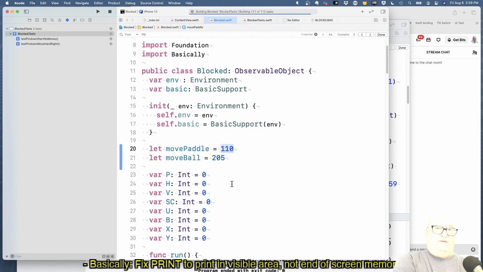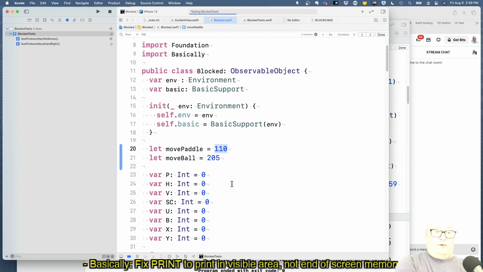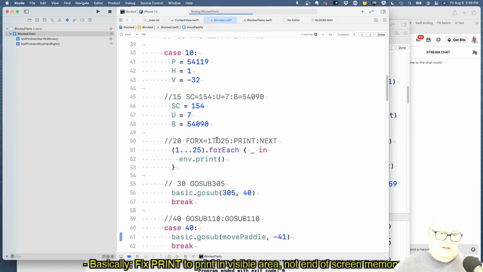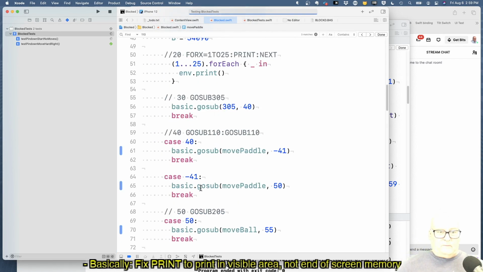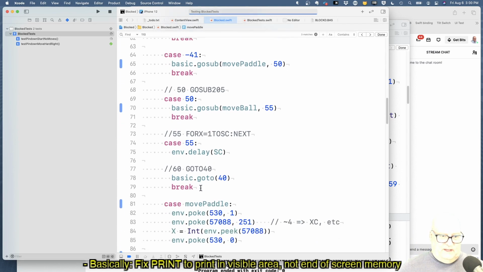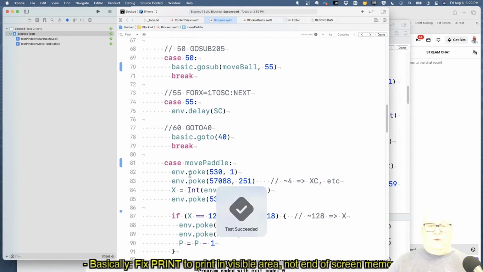So we fixed the print issue. We added a couple of pin-down tests. We went through and dealt with the implicit GOTOs that fallthrough represents. And we started pulling this thing into a more structured program. So every time we can turn something that calls the basic stuff into just straight code, properly nested, all that, then we're doing well. Okay. And the tests are green, and we'll call it a wrap there.